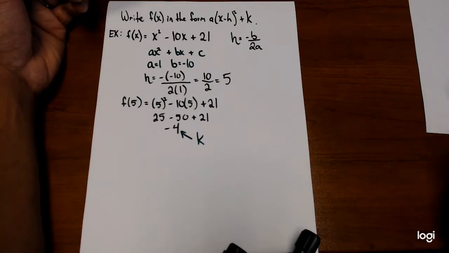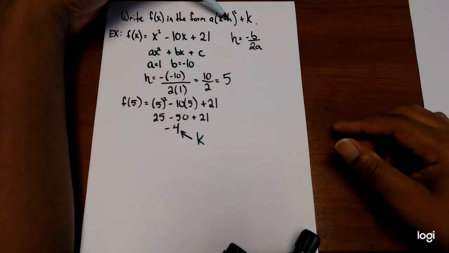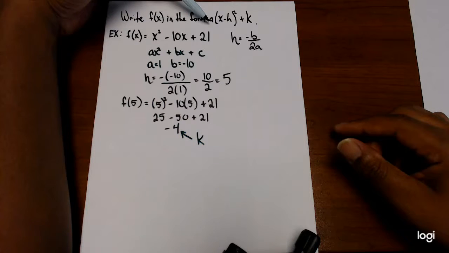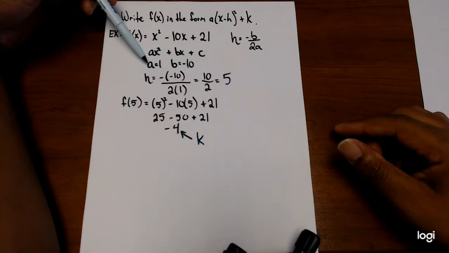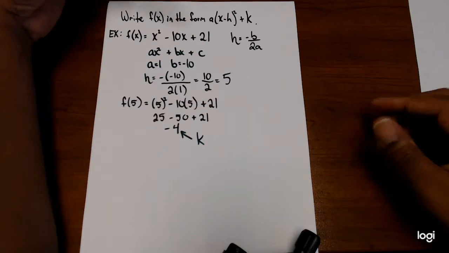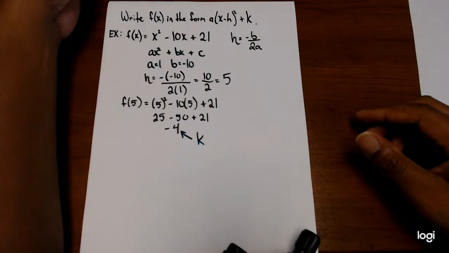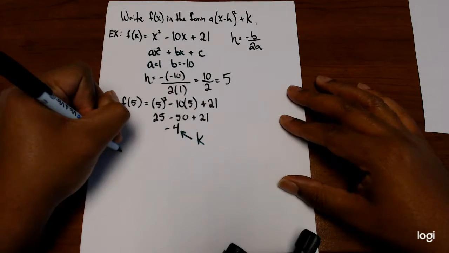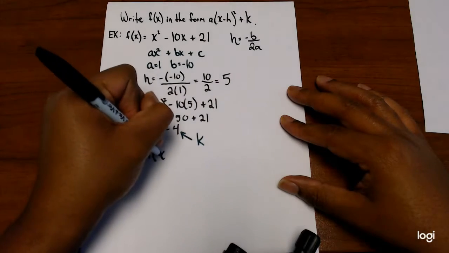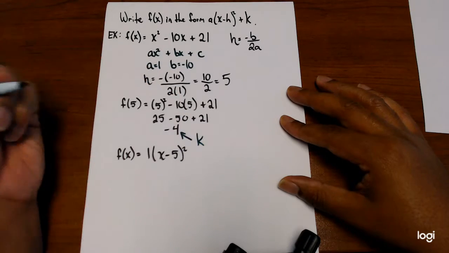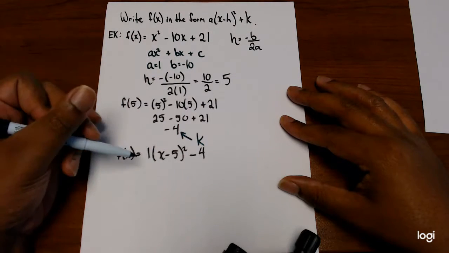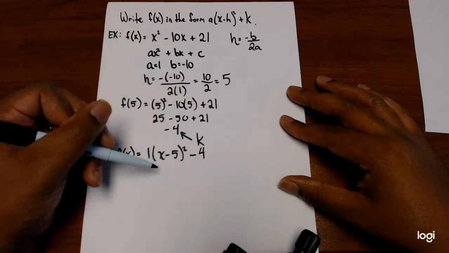Okay, and we actually have everything that we need to know, because we know h and we know k, right? And this a, the a that we see in vertex form, is actually the same as the a that we see in standard form. And we found here that, look, a is 1. So we can just write down vertex form by substituting everything that we know into this form right here. So that actually tells us then that f of x must be 1 times x minus 5 quantity squared minus 4. And we're done.